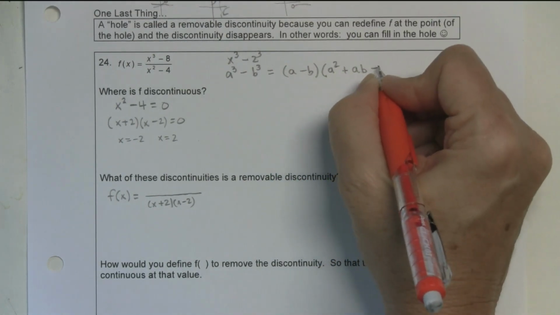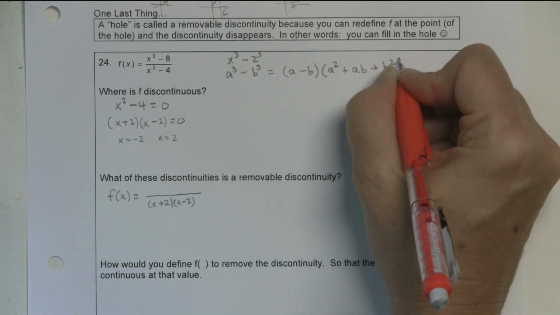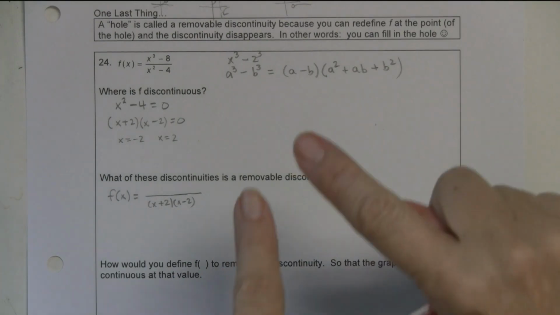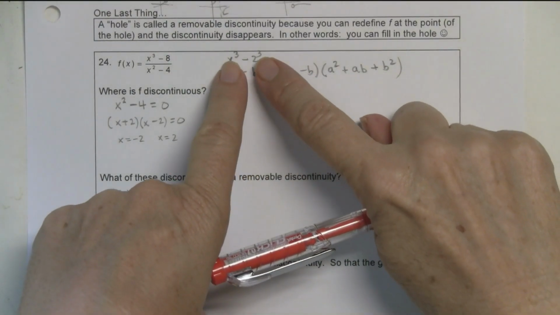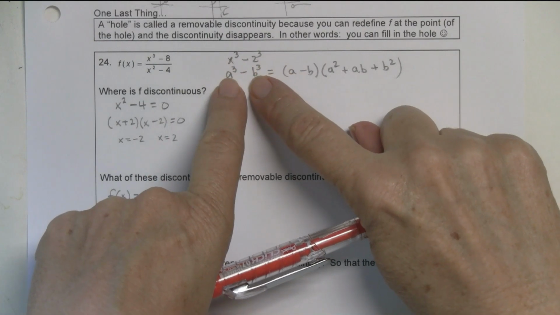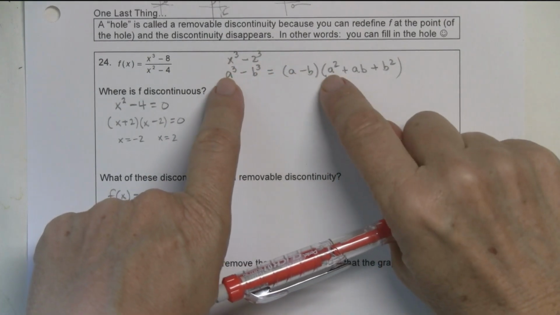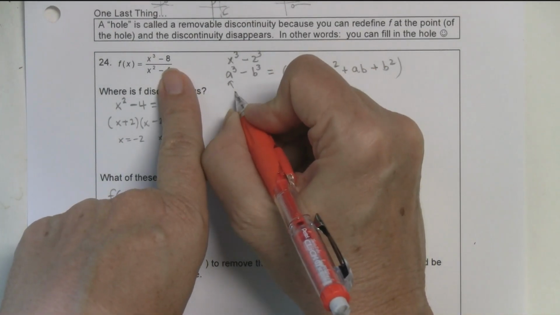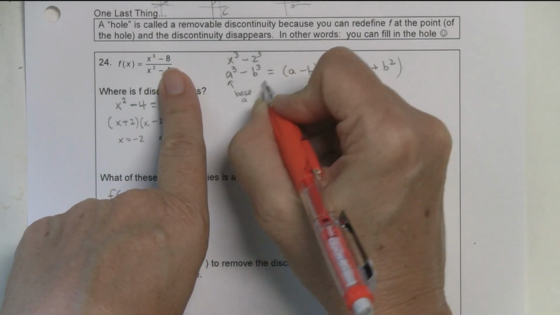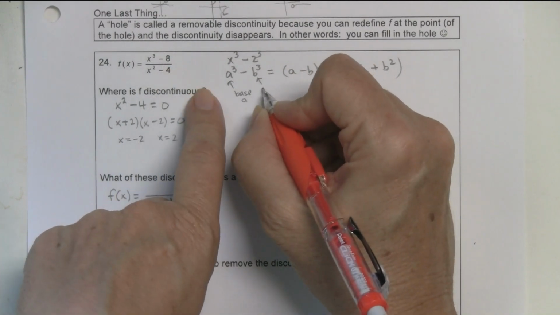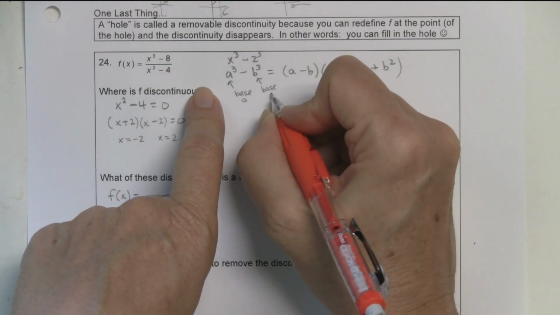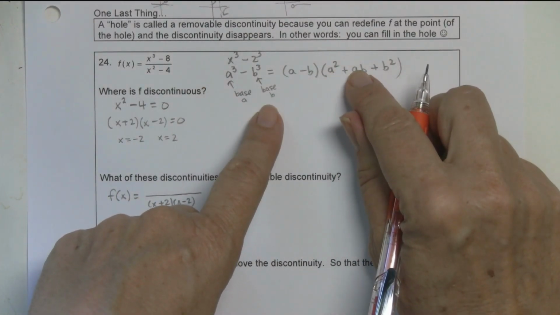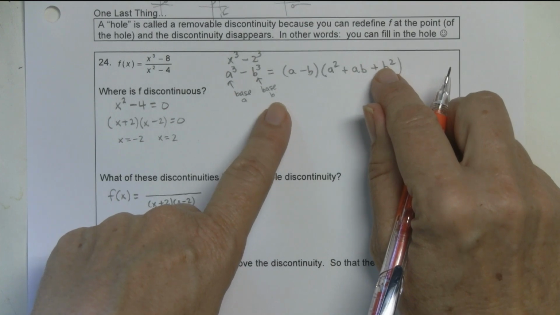So this is a difference of cubes, and I have memorized the difference of cubes factoring formula. I have memorized it by singing a song, and if you like, I will sing that song for you. It's finger over threes, write what you see, which would be a minus b. Then it's square the first base. The base here is a. And the last base is b. So my song goes square the first base, multiply the bases together, and square the last base.